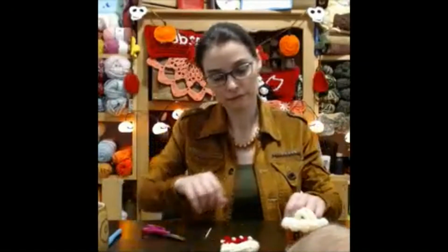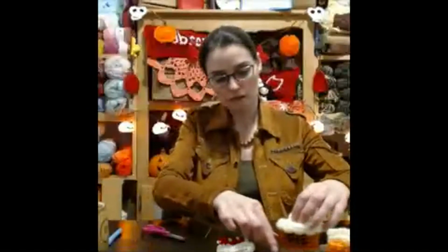Okay, so there we go. One little pumpkin pie mini treat bag. That is cute. Can everyone see it if I put it there? Yeah, you need space to work. If you put it around here, it's visible. Okay, there you go. I'll just stand these little guys next to it, if that gives you enough space. Yeah, I've got enough space. I just knocked it over. I'm helping.